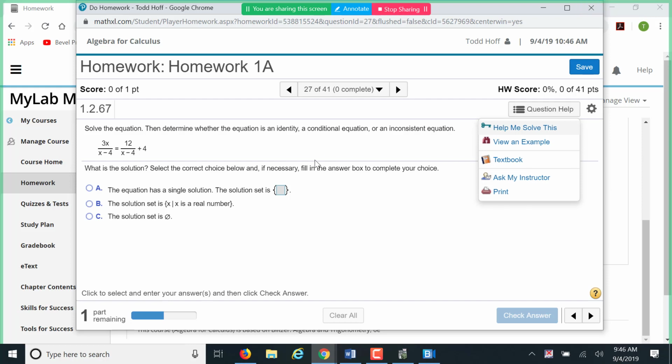Now beware, do everything you can in the homework to try to avoid using these helps. I realize I just told you about them and they are a very handy tool. The reason I say try to avoid them is when you go to take the quiz, that won't be there. So I have students all the time in MyMathLab say, it seems so easy during the homework, but in the quiz, I couldn't figure it out.